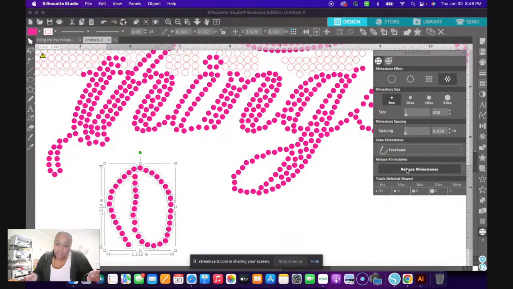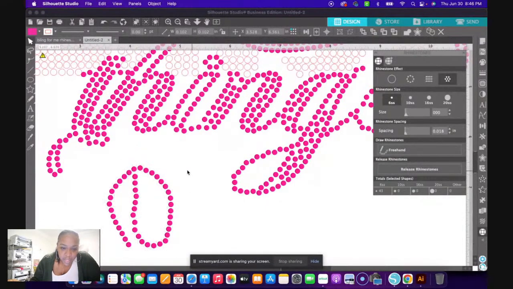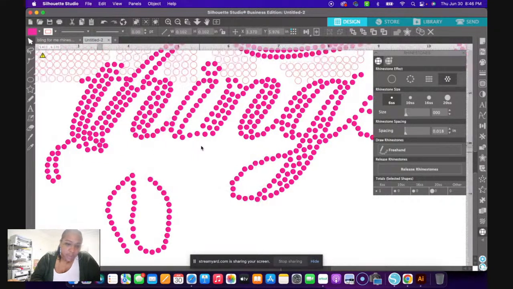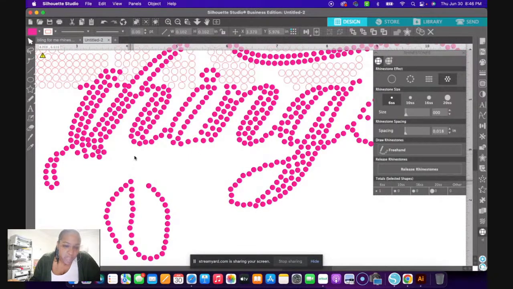It's a lot to know, but once you do it often and you start making your own designs, it'll be second nature to you. Y'all, I never use Silhouette Studio ever, only for this. And I've learned what I do know about Silhouette Studio because I have done this. So what I'm doing now is placing those rhinestones that I just drew in freehand here. Typically I'll do a cut and paste, or copy and paste, or duplicate, but there's multiple ways of doing things.